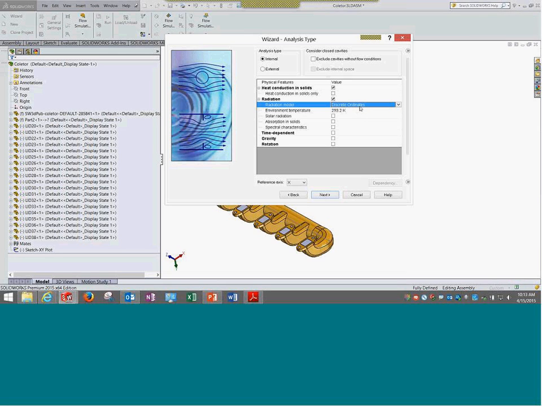I'm not covering the theory at the moment, but if you are interested, you can always explore it in the online help. There we can also simulate the radiation effects.